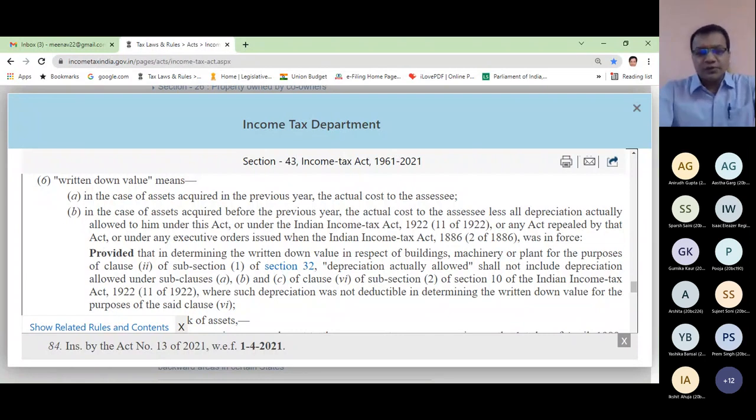Are you getting some points, or have you got the concept? I am not telling you the meaning of WDV. I want to tell you how in reality you refer to the act and then you take a decision. Is it clear? If yes, please raise your hands. It is technical, but easy things anyone can do. So there is no value in those people who only do those things which everyone can do. You must be a little bit different and must work a little bit harder as compared to others.